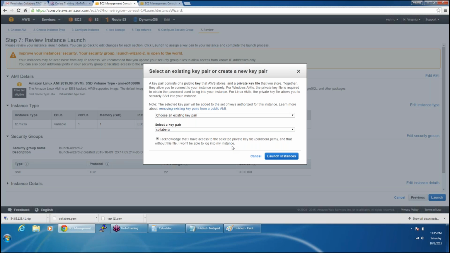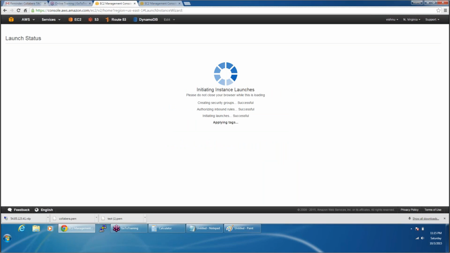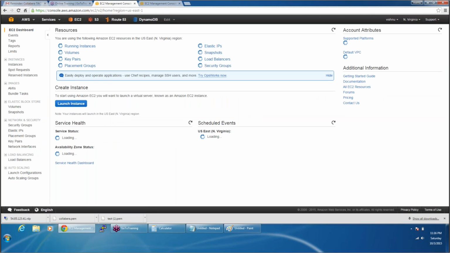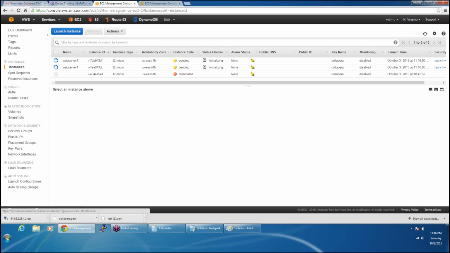So I'm going to click on launch instance. Now I click on my EC2. If I click on running instances, remember guys, in number of instances I have specified 2, so it is creating 2 servers. It is creating 2 Linux instances. So we are launching 2 instances in one go. So let's wait for this to launch. After these instances are launched, we'll try to connect to them.